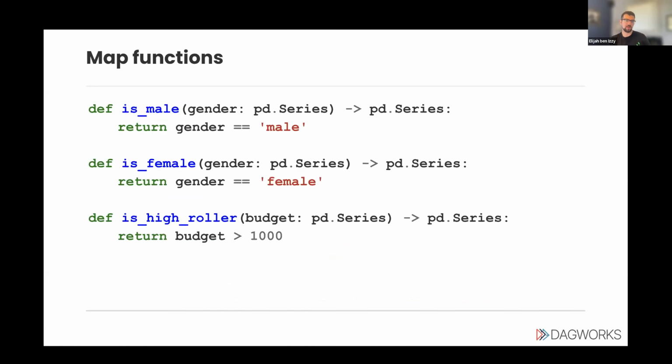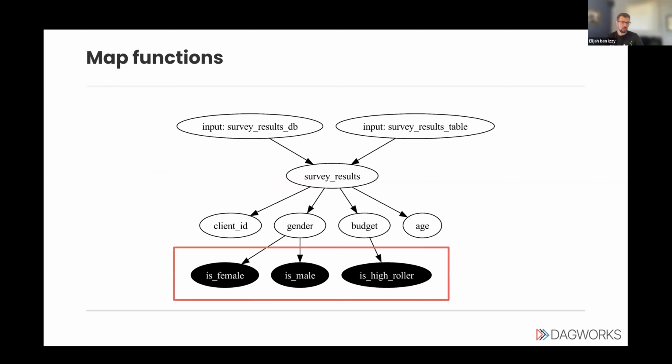So now let's do the map functions, which are derived features on top of the raw features that we just extracted. Let's say we want to get is male, is female, is high roller. These are very simple implementations; you can imagine these getting more complicated. One of the nice things about Hamilton is that each one of these is separated into a specific place. So if you want to change it, or understand exactly what's happening, that's fairly easy to do. Now that we've added these, you can see we've got 3 more nodes, is male, is female, and is high roller, and we're starting to build out our DAG. The point I want to make is that one of the cool things about Hamilton is you can take these DAGs, add extra pieces to them, and build them iteratively, composing them to turn a simple data loader into a more complex data pipeline.